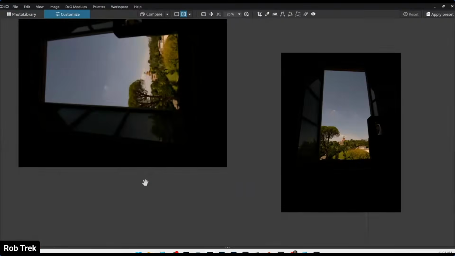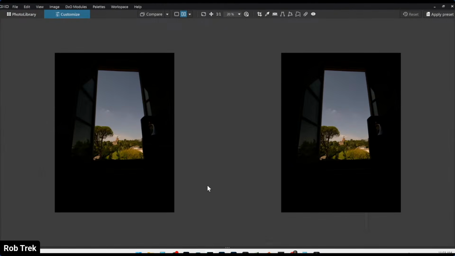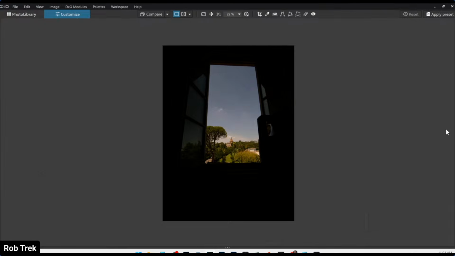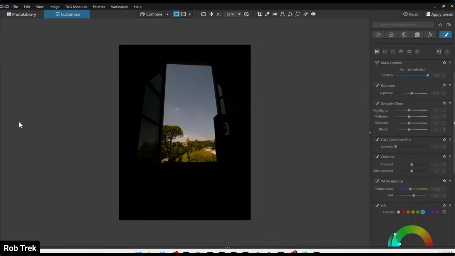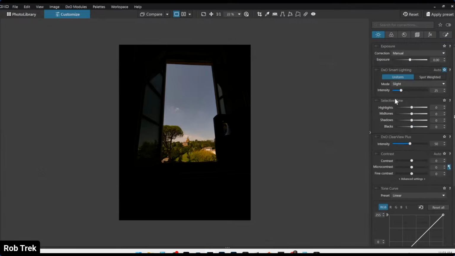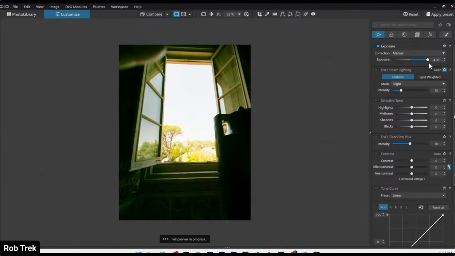Okay, let's see. We have a new one here. What are we looking at? A window. Let's apply basic preset first. And I'm gonna just brighten the exposure just so I can see what's in the scene.